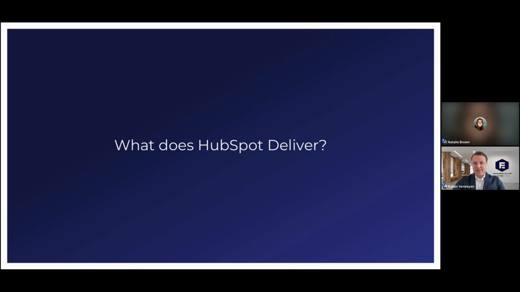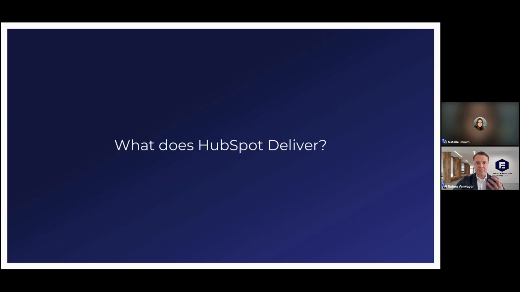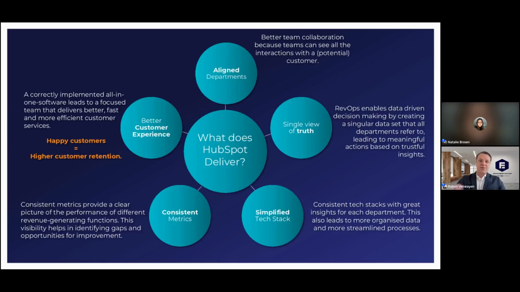Then what does HubSpot deliver? Well, as I stated previously, with challenges, you have something that you want to solve. So what does HubSpot deliver? HubSpot makes sure that you have aligned departments. There's better team collaboration because the team can see all the interactions with, for example, potential customers.